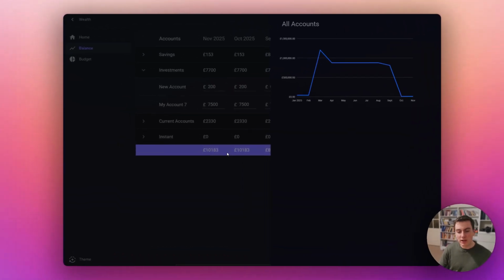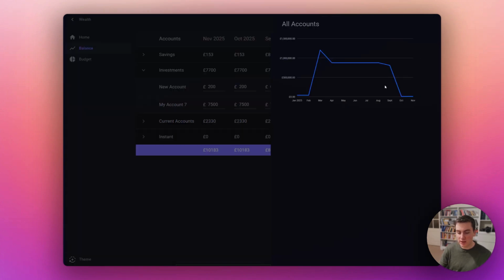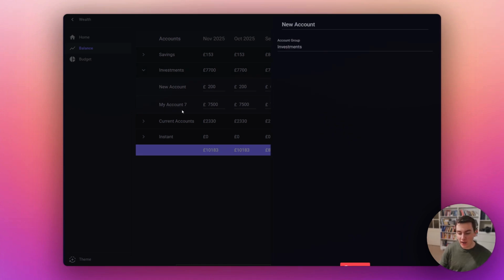And what we want to build in is, when we show charts for all accounts, we want to see the balance over time. When we click on a specific account, we want to see a chart just for that account. And if I click on a specific date as well, it'd be great to see a split of that date based upon groups, based upon individual accounts as well. So we're going to have some pie charts and line charts here. And I want to get all of those implemented. Hopefully that's the next goal to go for.